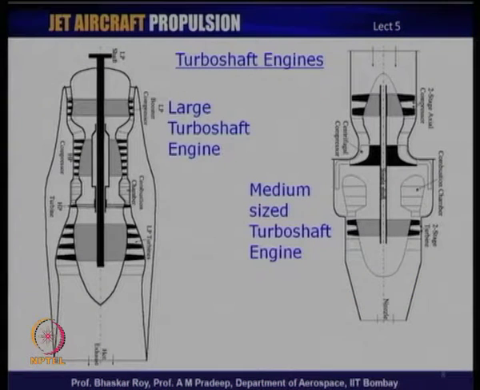Let us now take a look at some of the other varieties of engine. This kind of engine is called a turboshaft engine. It is slightly different from a turboprop engine in the sense that it also uses a basic jet engine or a basic gas turbine engine, same as turbojet engines, but it does not produce any thrust at all by the jet propulsion system. It produces all its thrust with the help of a rotor, and this is often not called a propeller, it is called a rotor.